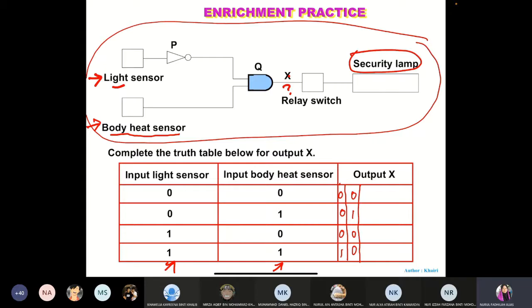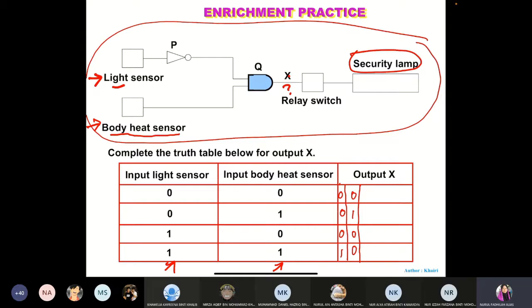If somebody is trespassing, a thief or whatever, the body heat sensor detects it. Or not a thief. In buildings overseas, usually the buildings have automatic lights. You walk through the corridor, then the light switches on. After you have walked about 2 minutes, it switches off behind you. Okay, now in between we have P.